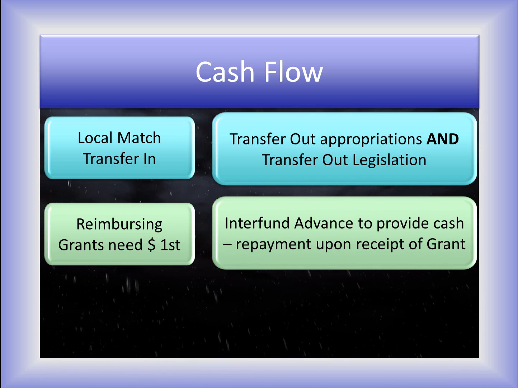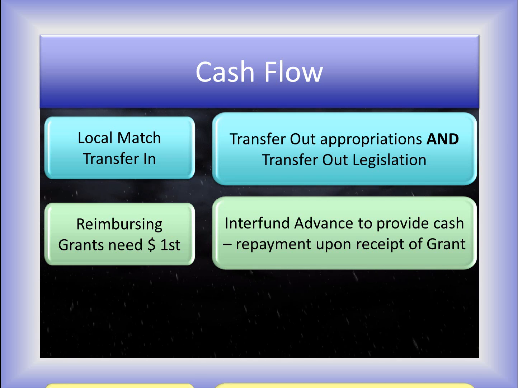Then once you document you've completed the portion, the grant reimburses. They send you the grant, and only then can the advance be paid back. So the board has to adopt legislation to make the initial advance. Once the grant reimbursement takes place, they also adopt legislation authorizing the advance repayment.